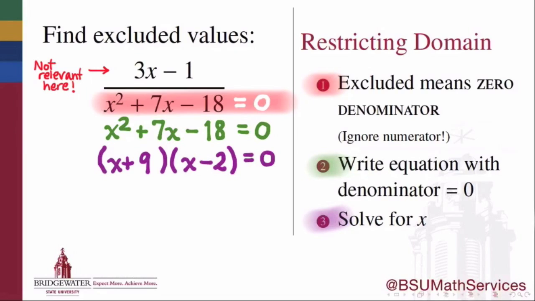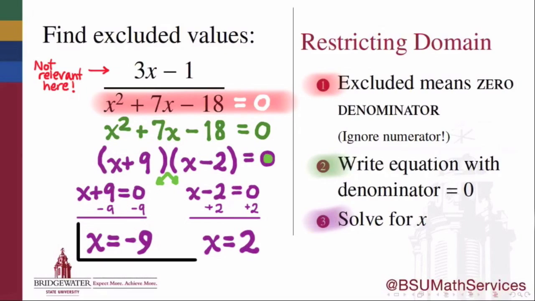Since the right hand side of this equation is 0, having factored the left hand side means we can split it apart into two pieces. One equation, x plus 9 equals 0, and another equation, x minus 2 is equal to 0. Solving each of these simpler equations will give us the values of x that we're looking for. We can solve the first by subtracting 9 from both sides to get x equals negative 9, and we can solve the second by adding 2 to both sides to get x equals positive 2.